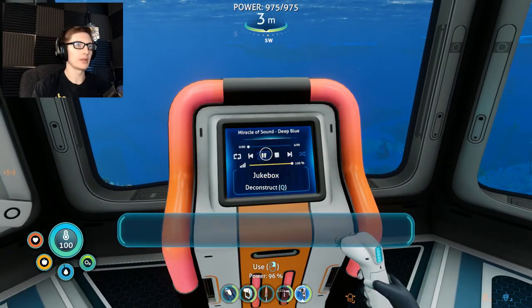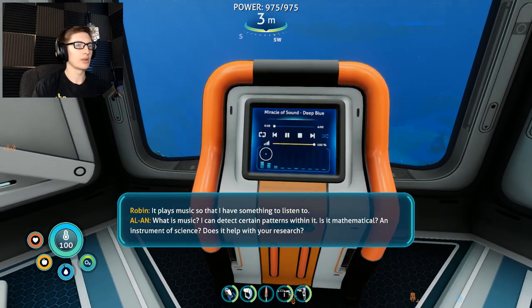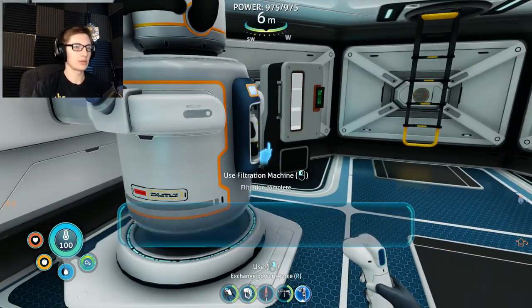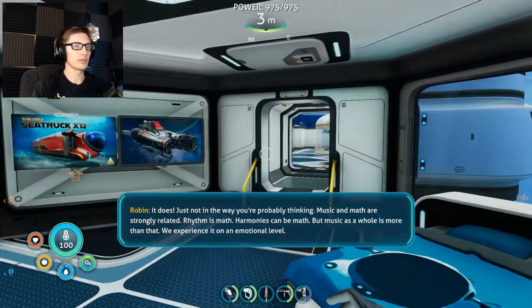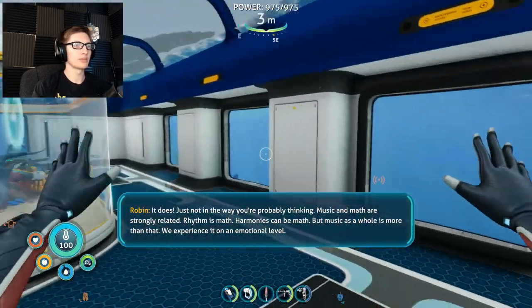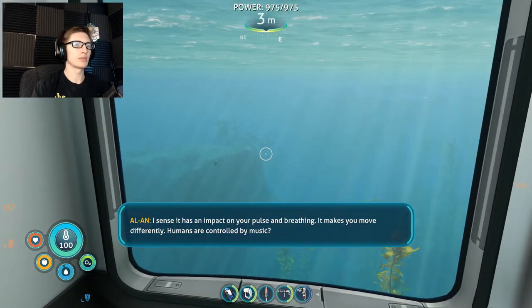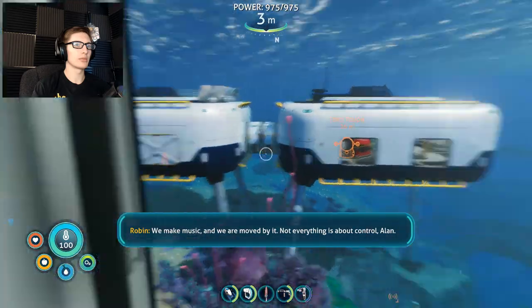Okay. What is the purpose of this device? It plays music so that I have something to listen to. What is music? I can detect certain patterns in the game. Is it mathematical? It does. Just not in the way of music and math are strongly related. Rhythm is math, harmonies can be math, but music as a whole is more than that. We experience it on an emotional level. I sense it has an impact on your pulse and breathing. It makes you move differently. Humans are controlled by music. We make music, and we're moved by it. Not everything is about control, Alan.